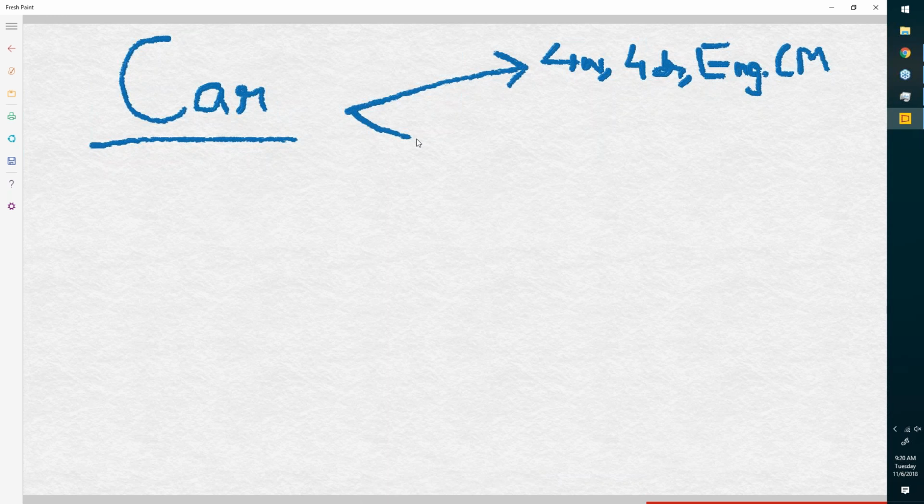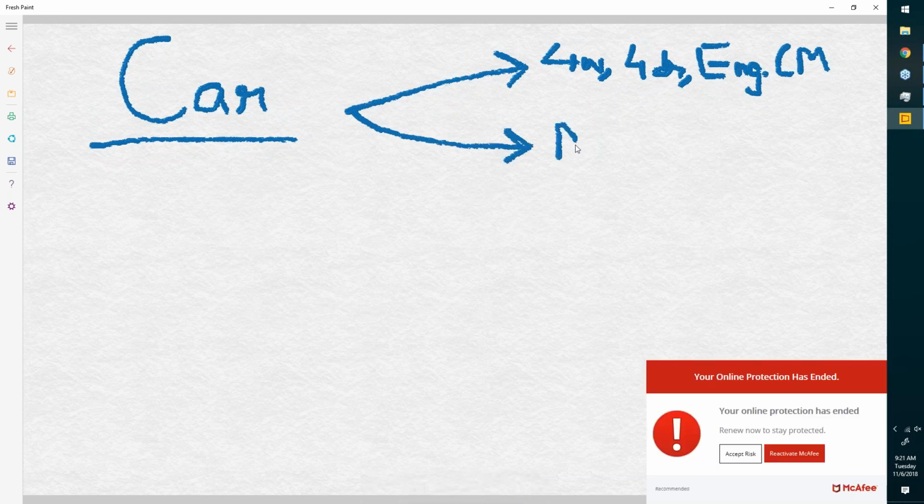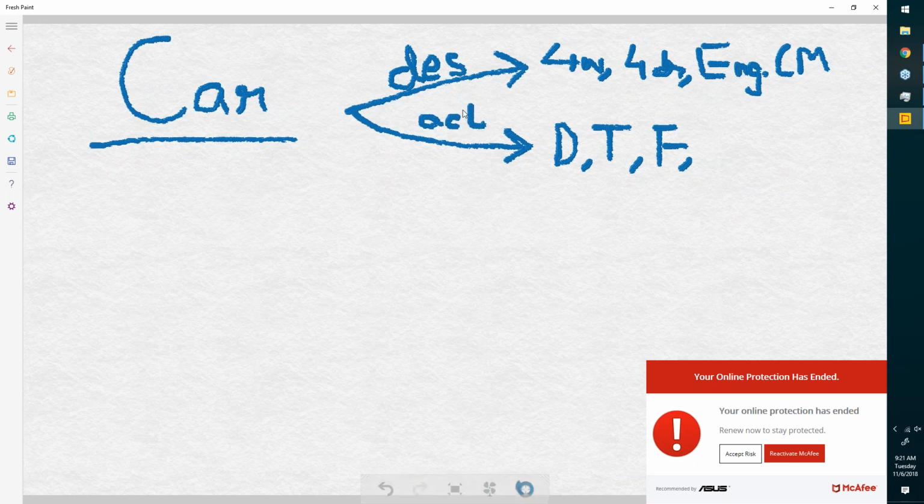Now, what is it that I can do with a car? It's got all these features. I can drive a car, I can travel with it, I could go forward, left, right, center, park. These are the different activities that I can perform with a car, right, team? So there are certain things that I can use to describe what it is, and then there are certain things that I can do, to act, to do something with it, all right?